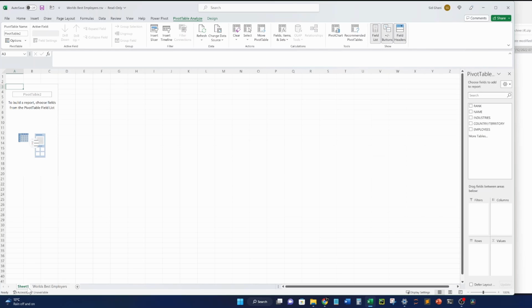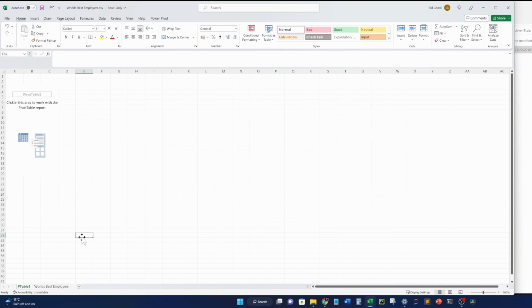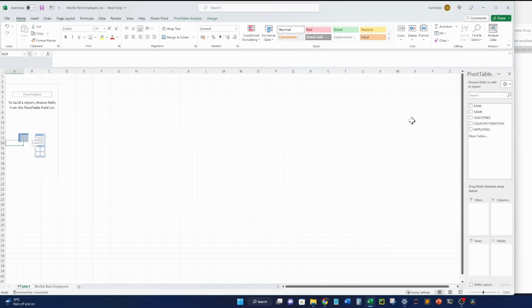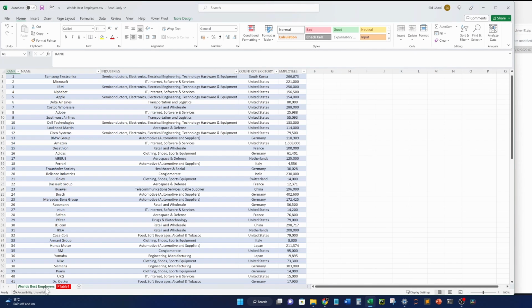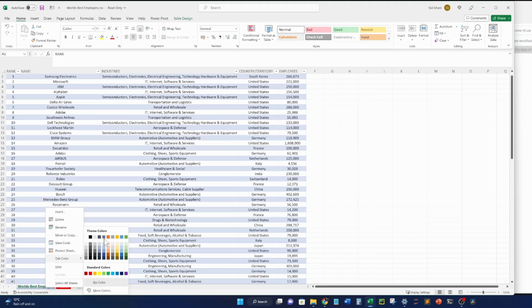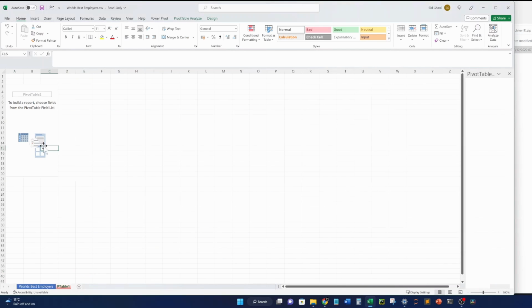Now, it doesn't give you a name, it just gives you Sheet 1. So in my opinion, a good practice is to give it a name. So call it P Table. You can call it P Table 1 if you like, P Table being short for pivot table. And then if you want, you can drag it to the right, so your data source is always on your furthest left and your pivot table is on your right. Another thing you can do is color your tabs. So this I might want to color red, and our data I might just want to color, I don't know, say blue.